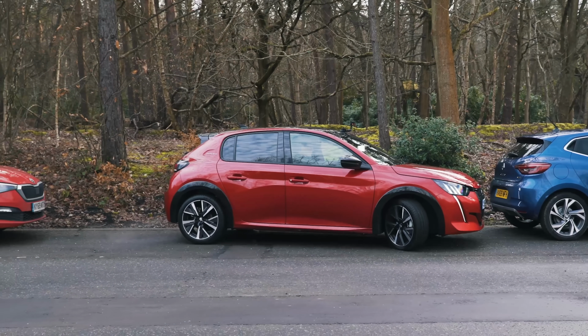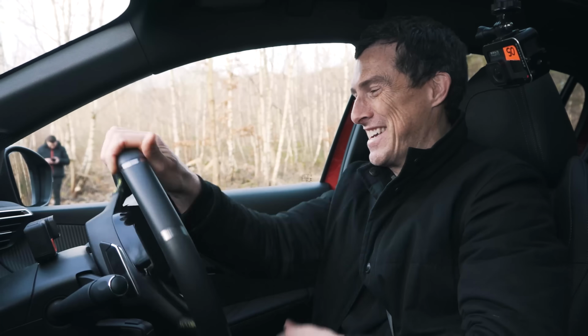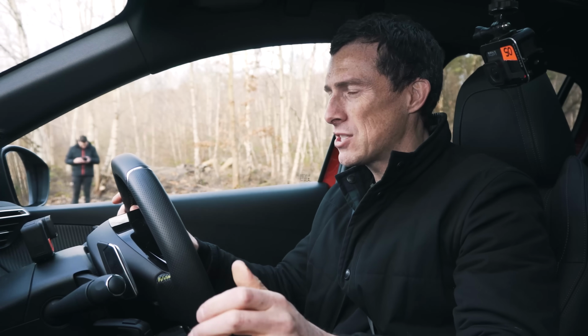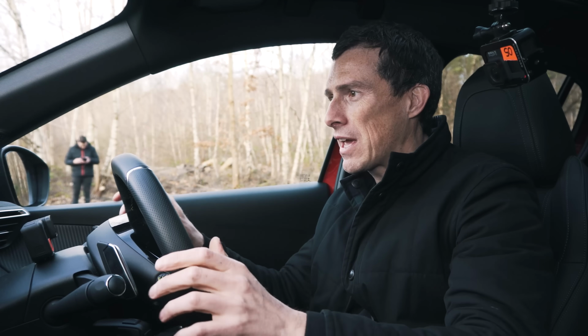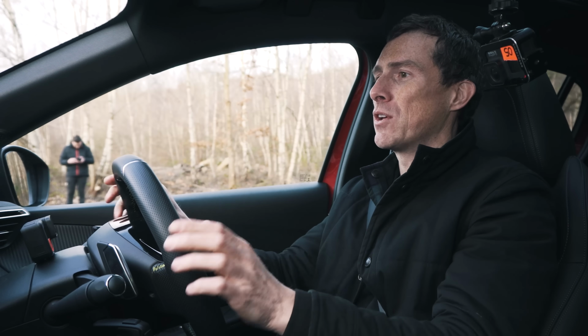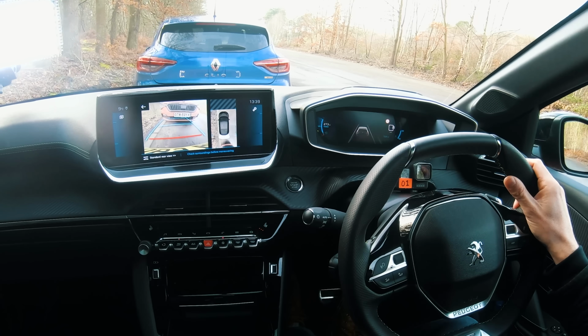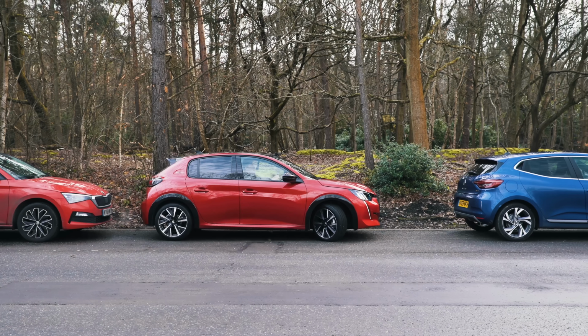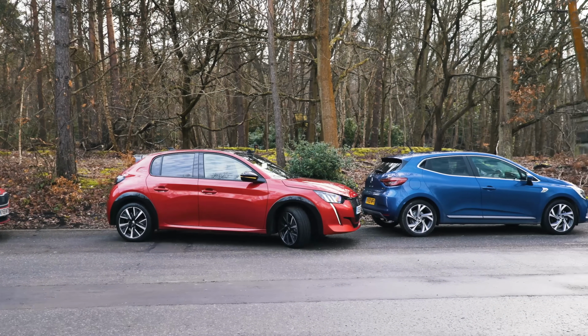Here we go. That's so easy. One thing I do notice with this is when you're just pulling away with the automatic, it's not the smoothest, so you do have to be very careful with the pedal so that when you're manoeuvring you don't suddenly smack into the car in front. That was lovely jubbly, job done. Let's go see what this car is like when you're driving a little bit quicker. Let's go.